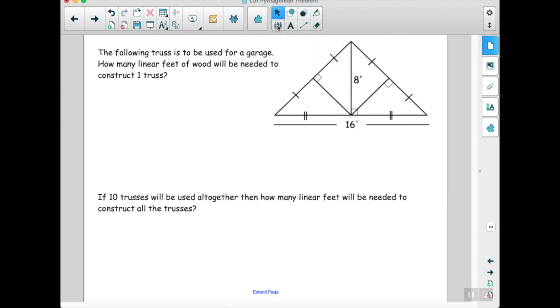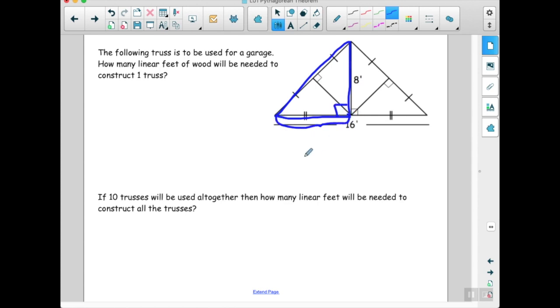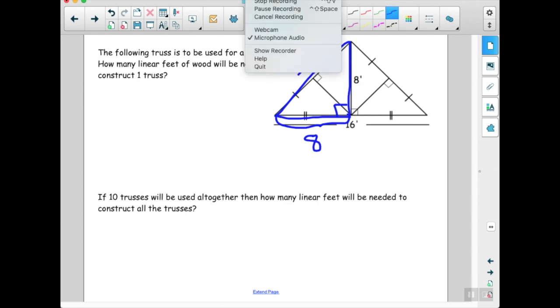All right, so I'm going to get you to start in this triangle right here, like this, because that's a right angle. This should be half of 16, so that's going to be 8. And let's call this x. So I want you to start by using the Pythagorean theorem on that blue triangle. Again, I'm going to pause now because I think you should do this on your own, using proper form, and then we'll discuss it.